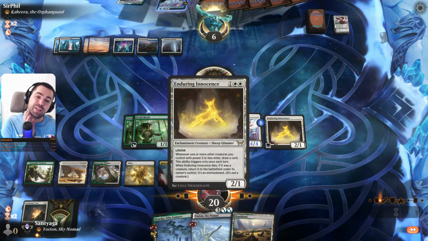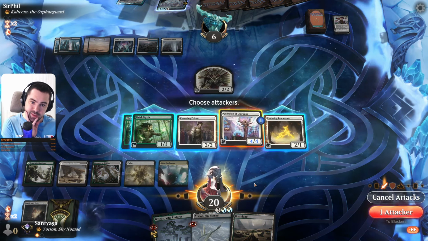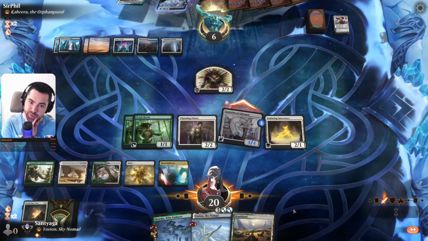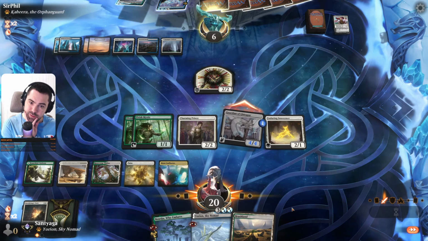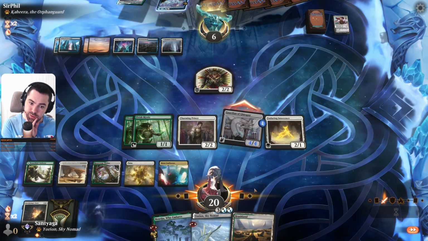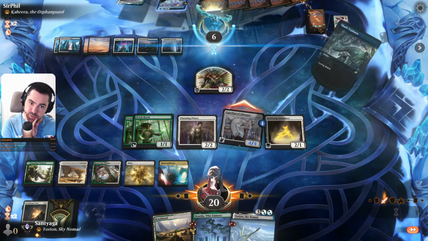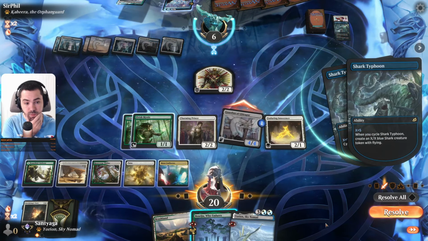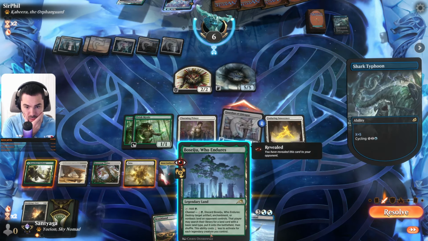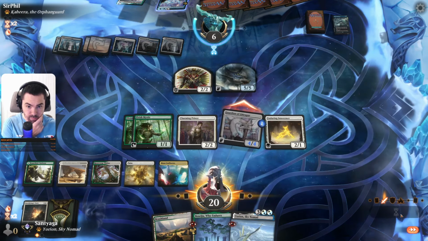We can attack with this three, but again, he will block, he will exile. I don't want to attack with this one because he can exile it, yeah? Let's attack with the 4-4 only, we'll see what he will do. Maybe another Emperor exiles this. Shark Typhoon on 5. We can destroy it. Or a non-basic land. Okay.